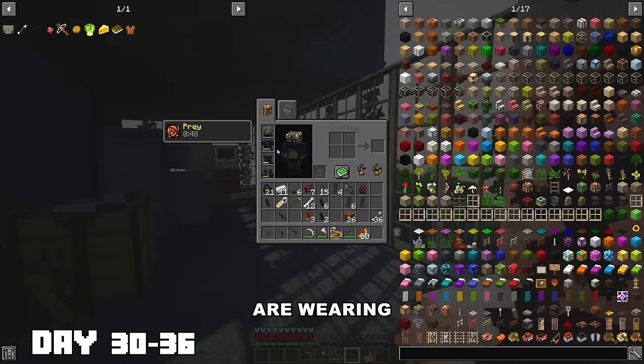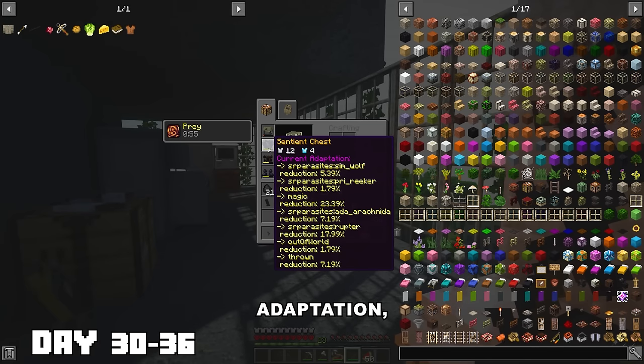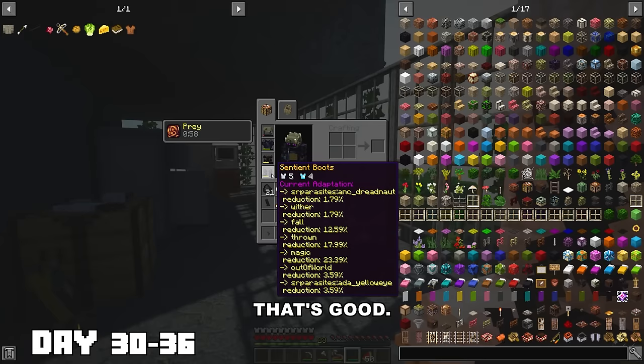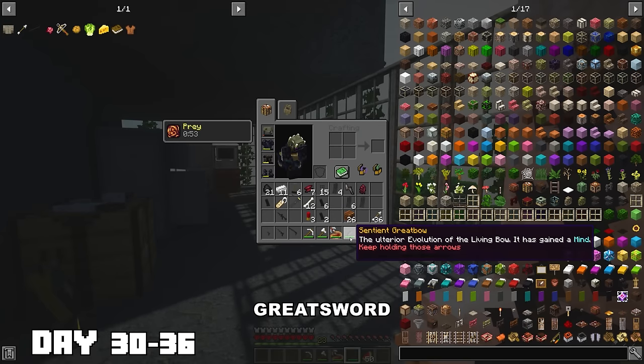And also, we are wearing a mix of military equipment and also sentient equipment. Current adaptation, parasites, wolf damage reduction is 539, rigor 179, magic 2349%, rupture nearly 18%. Okay, and arcanite reduction 7.19%. So those are the spiders. That's good. Over here we have sentient boots, and I believe this is a sentient greatsword.